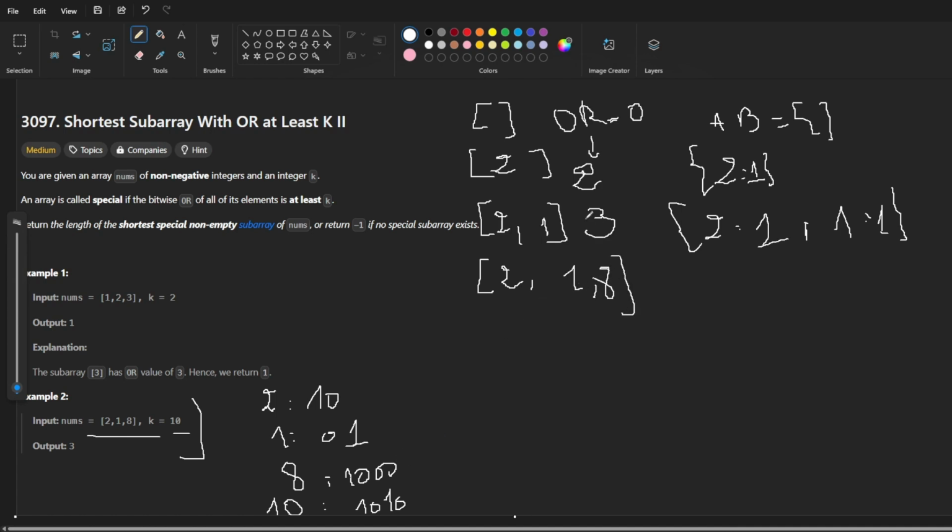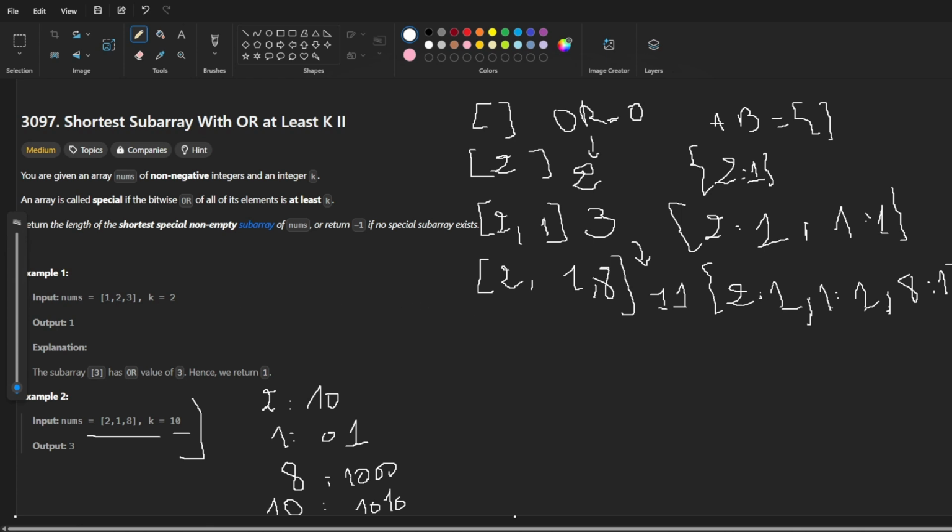Now the OR value will be 11, because in binary it's going to be 1011, and our active bits will be 8, 2, 1, because all of these bits 2, 1, 8 are active. Now this is great because the OR value is now greater than or equal to k, which is 10, and we have found a valid subarray.